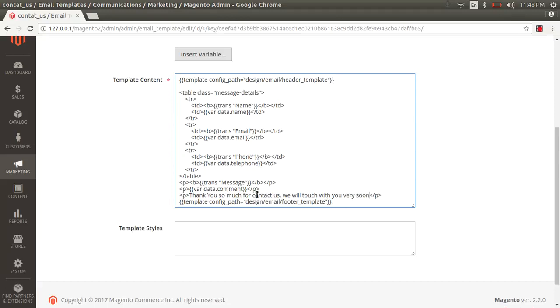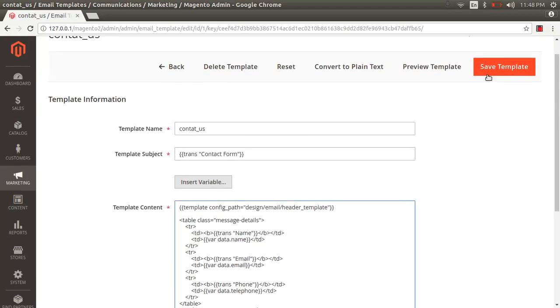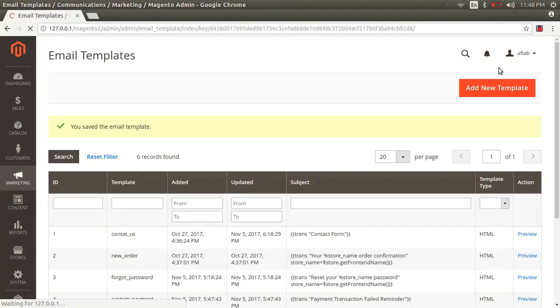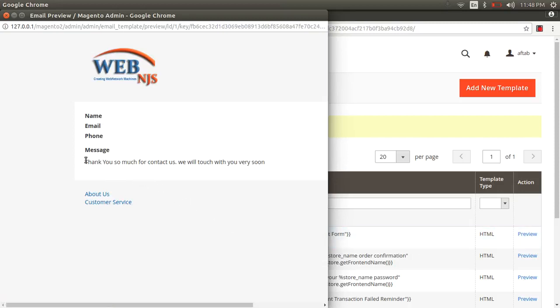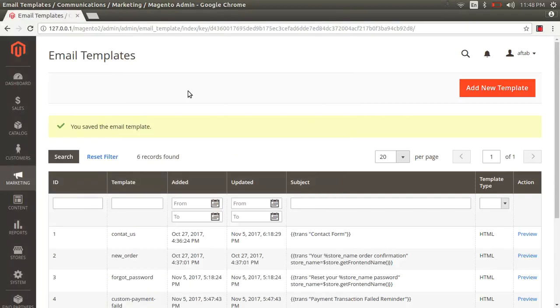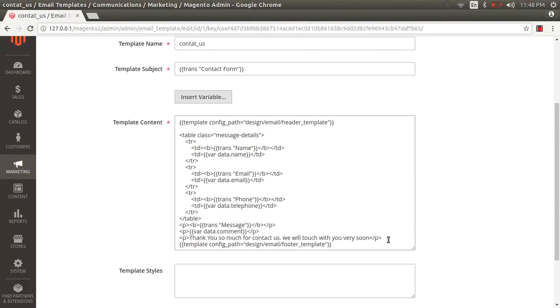This is just a notification. Here the position is not correct, so click again here, and now this is correct.